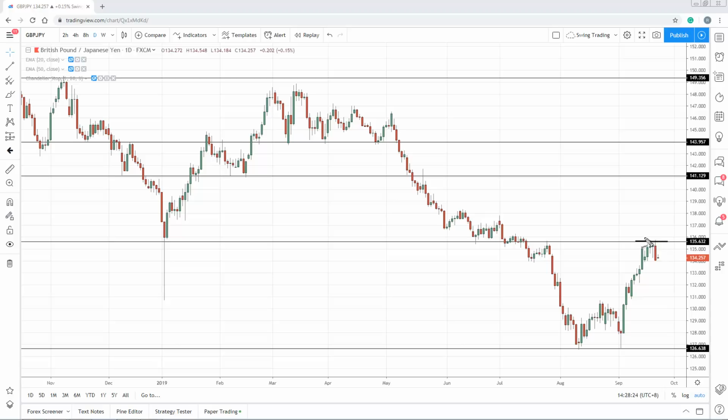So if that happens, I'm going to go short, have my stop loss again 1 ATR above this high, somewhere about here. That's my stop loss. And I would expect this trade to move at least to a minimum at this level over here. This is where our previous so-called mini resistance could act as support. So this will be a level as possible targets. I will be looking to short this market if that happens, and this would be the levels I'll be looking for to take profits off the table.